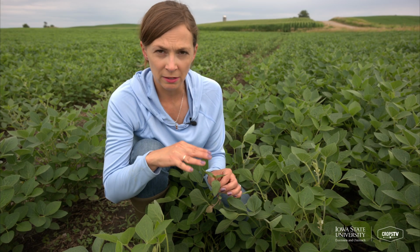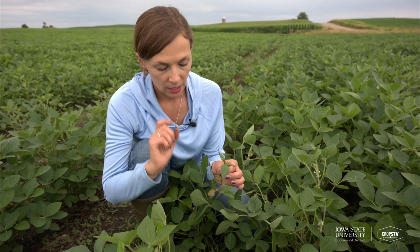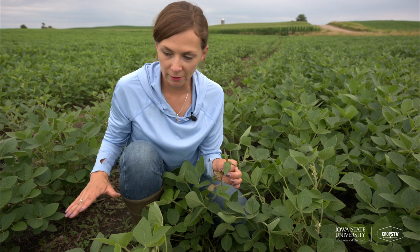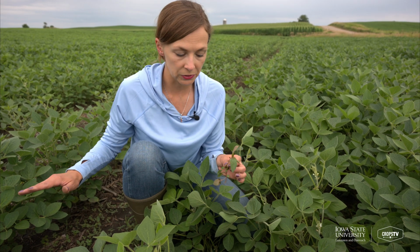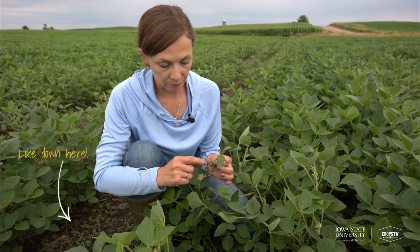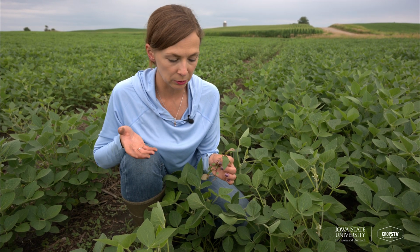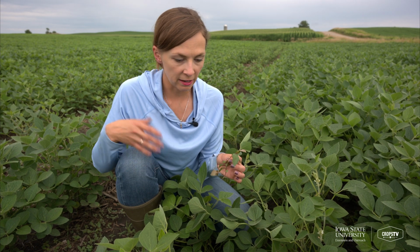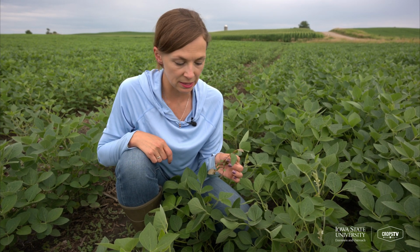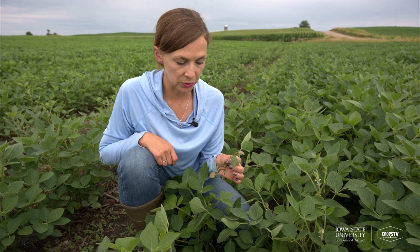And so there are other copperleafs that would have really similar looking leaves, similar looking early stage plants, but when it comes to differentiating them, aside from the fact that this copperleaf is the only one that we know to make these serious carpets of seedlings out in crop fields, the true way to differentiate them is to see them when they flower and look for those bracts. So on our other copperleafs that we find here in Iowa, we have bracts that I would equate more like a hand. They have large teeth. They can have something like maybe 5 to 12 or 15 teeth that surround the flower, and it's just a modified leaf that's associated only with those flowers.